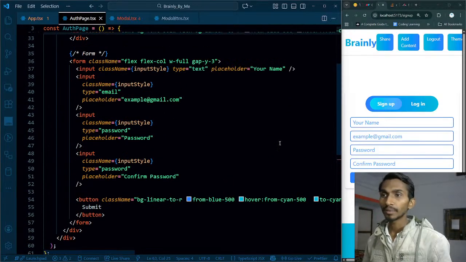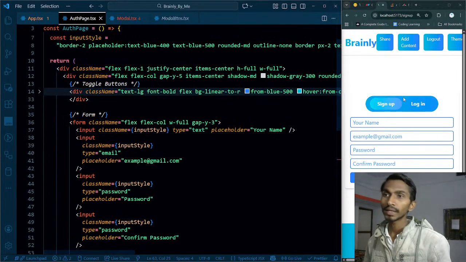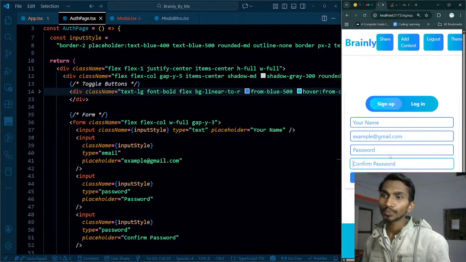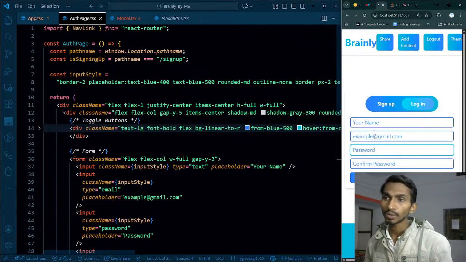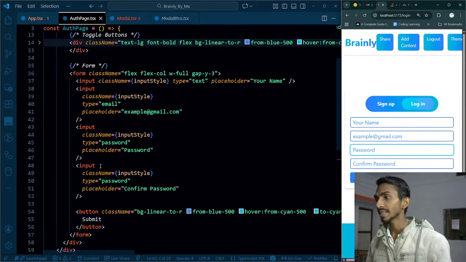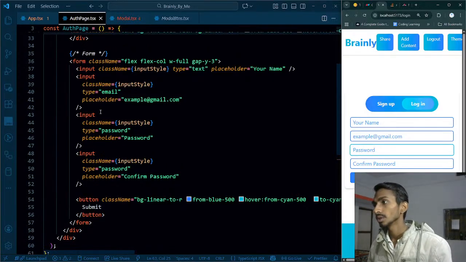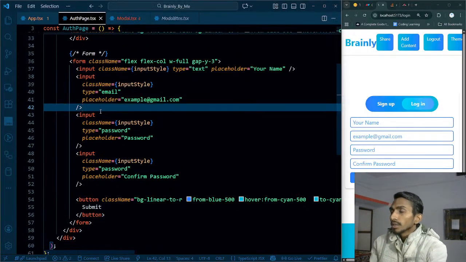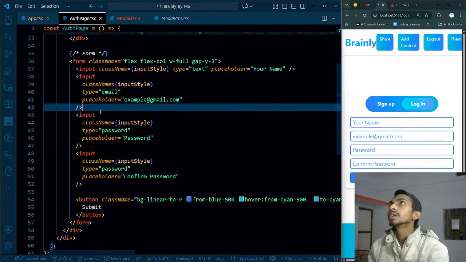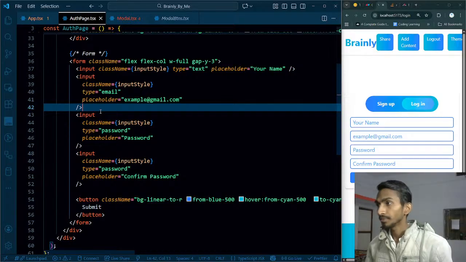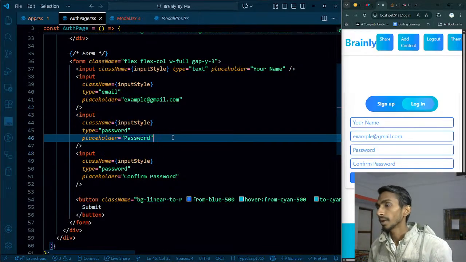So okay, this much I have done right now, and this is great for the sign up page. And one more thing, what about when I log in? I don't want all these options. I just want my email and password, and I should be able to log in. That means I will have to hide some things when logging in. Crazy stuff, but yeah, can do that.